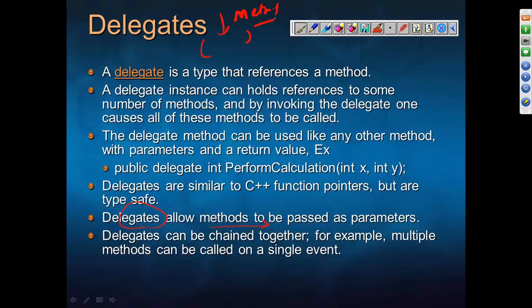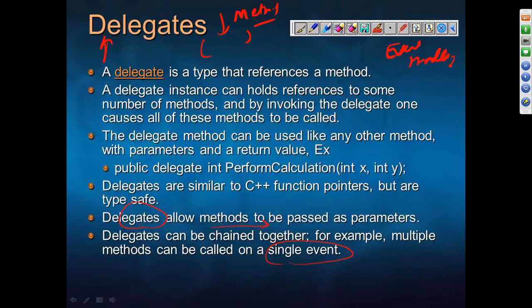For example, multiple methods can be called on a single delegate invocation, which is actually an event. So delegates were introduced in C# to support event handling. We'll discuss what event handling is. First, we will be sure about what a delegate is, then we'll discuss event handling.